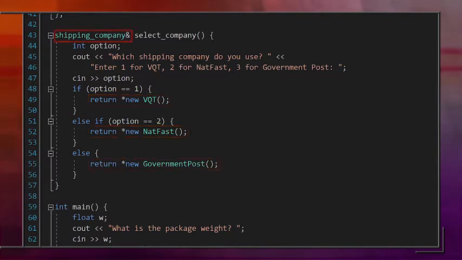Notice that we're returning a reference to a shipping company, the base class. Since the three possible objects that we create are all derived from shipping company, a reference to any one of them will still be a reference to a shipping company. But we need to return a reference, not an actual shipping company, since the shipping cost function is defined only in the derived classes. Now also notice that this is another way that we can make use of pointers and other ways of referring to memory directly. If we have a pointer, it can be a pointer to a base class, even if the thing underneath is one of the derived classes.